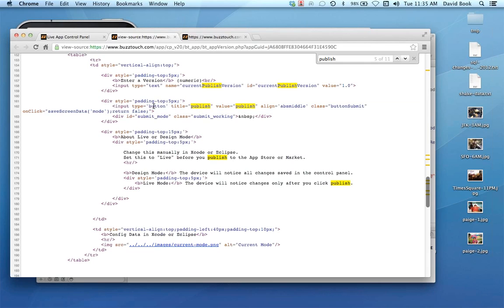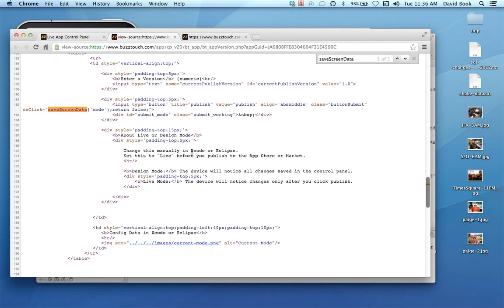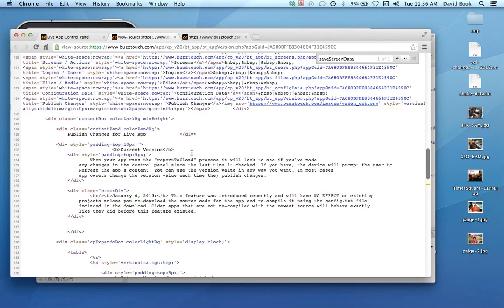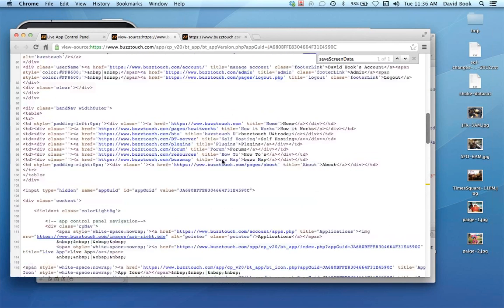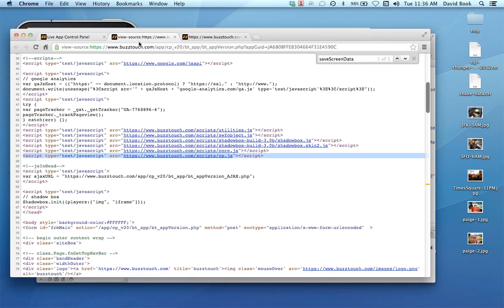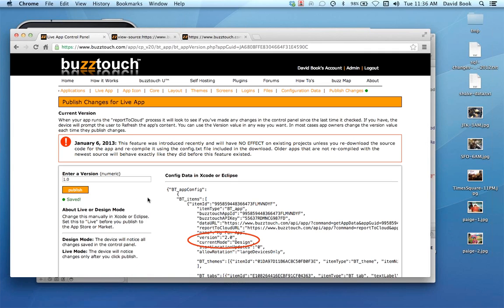The Publish button is an HTML input of type button. Its title is Publish, and on click, it runs a JavaScript method called Save Screen Data. So where is the Save Screen Data method? Search for that, and you'll see that it doesn't exist in this file itself. It's not so easy to sleuth out, but it's included as an external script.